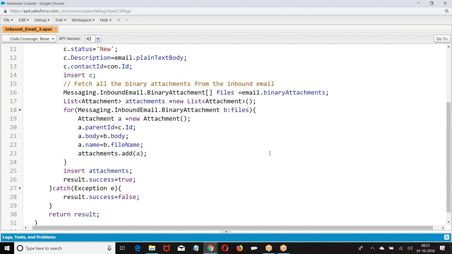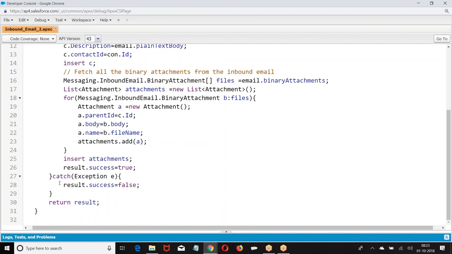She has a question: can we send outbound mail here, in the same class? Why not? It is also a class. When you are able to send outbound from a class, here also you will be able to send outbound. Just to answer the previous question that some other person asked me: if it is not a registered customer, come to the catch block. In the catch, I will be sending a mail.